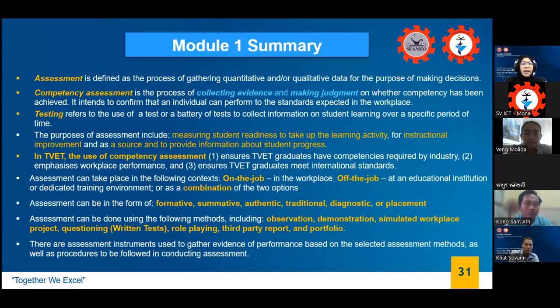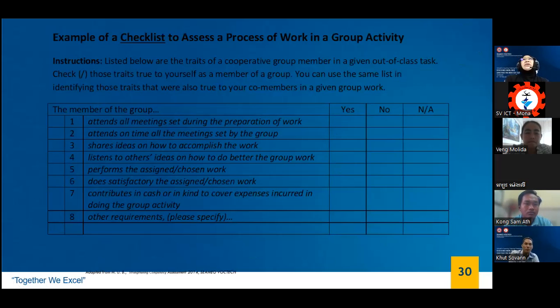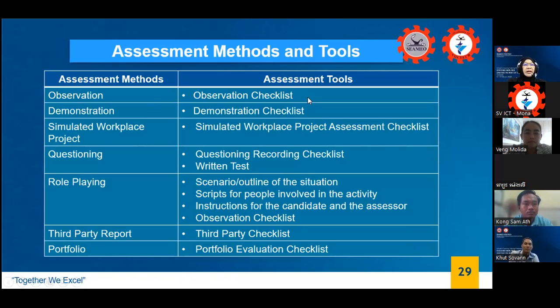So here, I promised you yesterday as well that this is not in your material. I can share it with you again. You remember yesterday, one of you highlighted that you're not using a checklist, right? A checklist, as I mentioned to you, is an assessment tool that you use to assess when your students perform a task. What you want to know is whether, as he performs the task, we know that each task has many steps, and he needs to complete all of those steps correctly according to the right sequence. If there is the presence of the performance, then you put the tick. And if there is absence, then you tick under the absence.